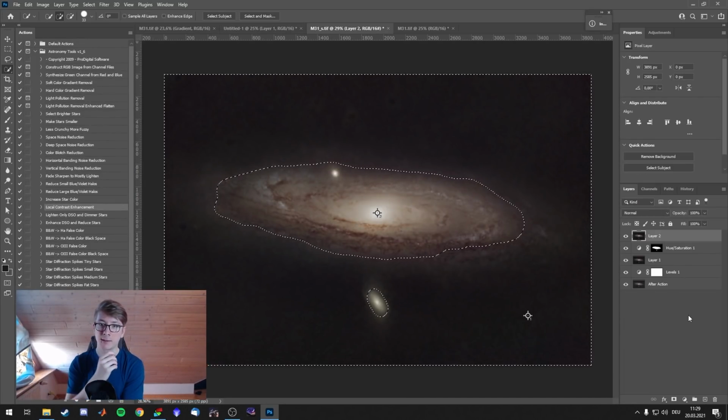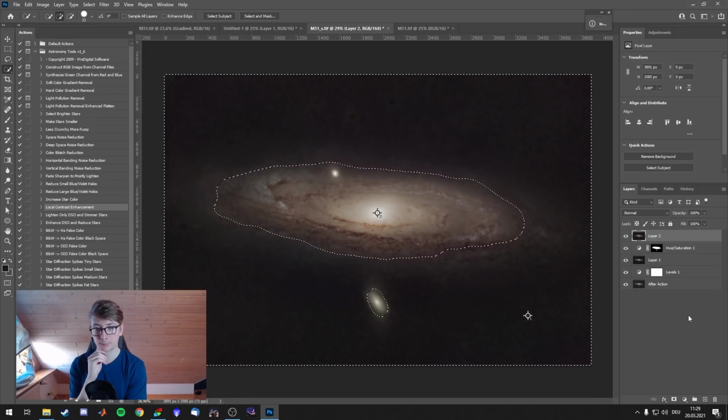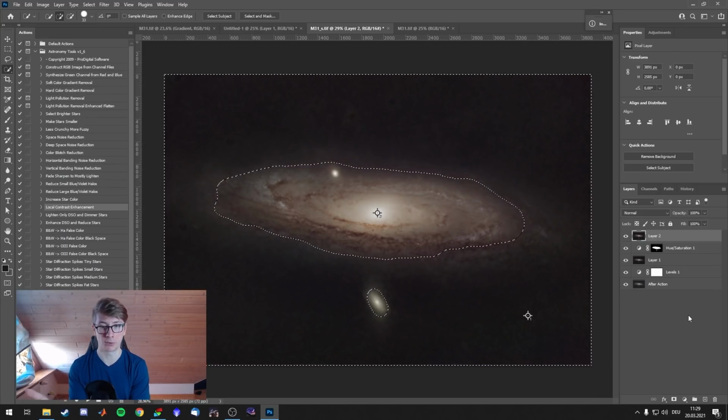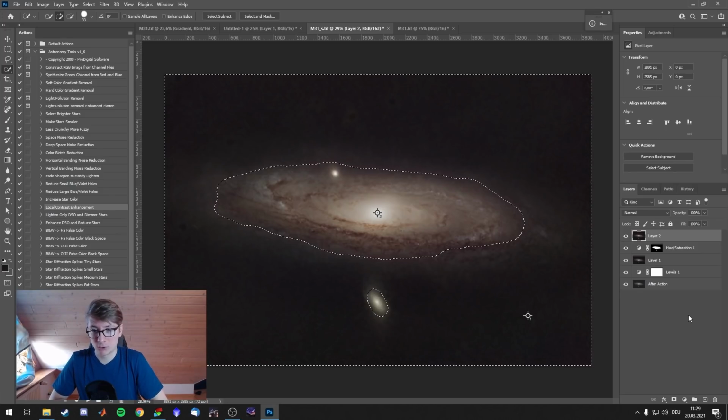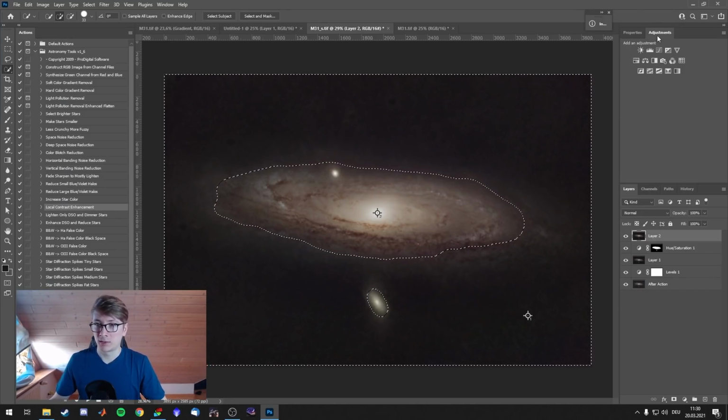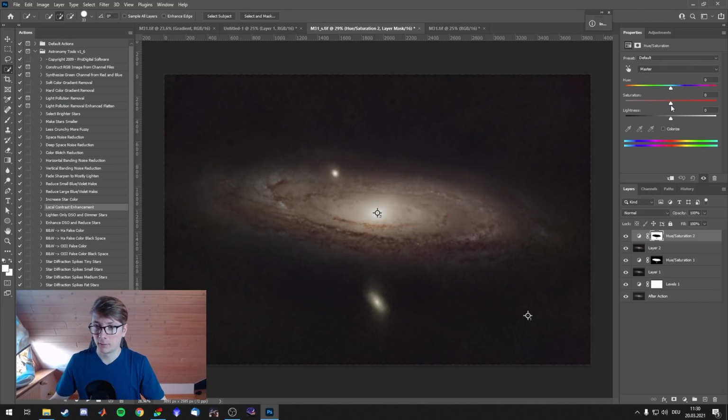Now there is a plugin you can purchase. No, not purchase, it's free. It's called Hasta La Vista Green, HLVG, which can get rid of a green cast in your image, but it doesn't work with the newest Photoshop versions anymore, which sucks. Let's just do it in this way. Again, saturation, and decrease the saturation in these parts of the image. Which is not traditional, let's say, but I don't see any way around it.